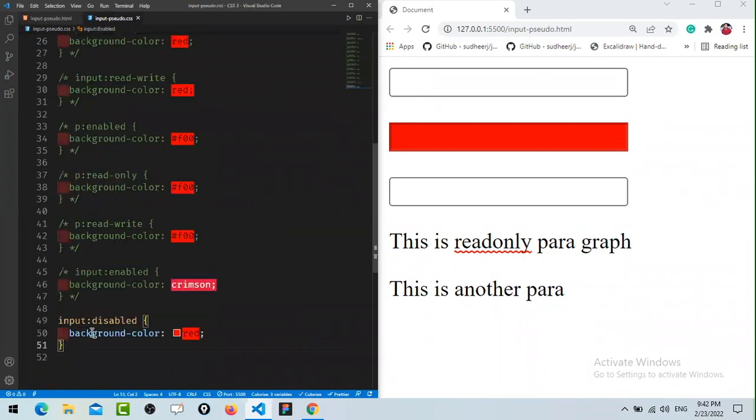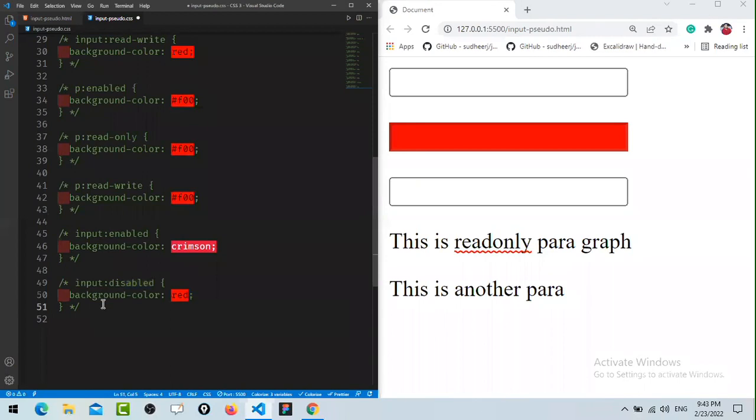If you are using disabled, enabled will work for read only as well as a normal field, because you are able to switch from one input element to another one. But tab index will not work for the disabled. So that's why this query selector is not going to target that disabled element. And here disabled means only the disabled element it is going to target, where you are using the disabled attribute. Fine. Now how about read only then?